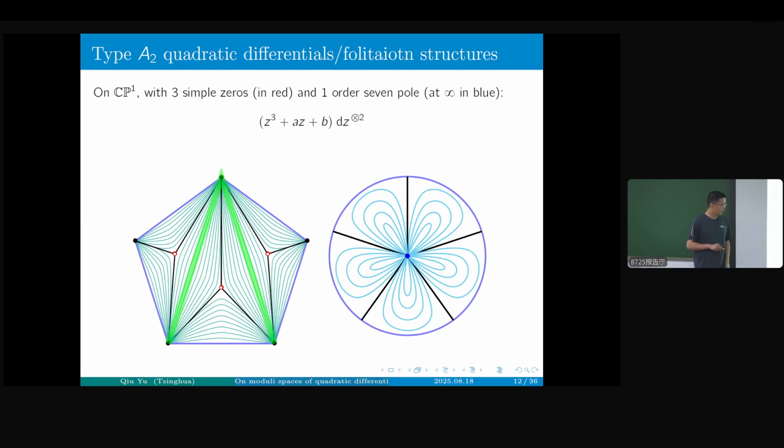And in general, when you have a quadratic differential without saddle connections, on this decorated marked surface, it will always have a mixed angulation, so it is divided into many polygons. For each polygon inside, you will have a zero, and the order of the zero equals the number of edges of the polygon minus 2. In many cases, we will only consider simple zeros, and then it will always be a triangulation. And this triangulation, later we'll see, corresponds to the Calabi-Yau dimension in the categorification.